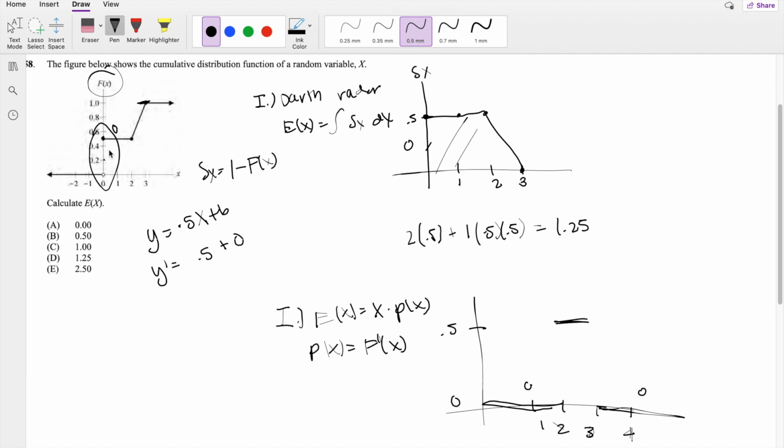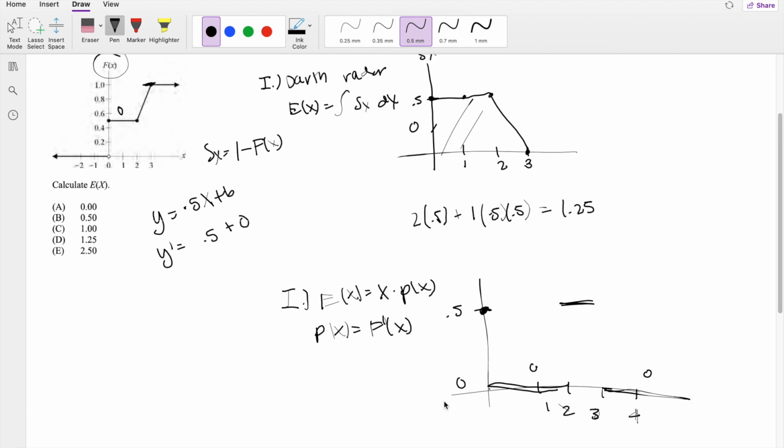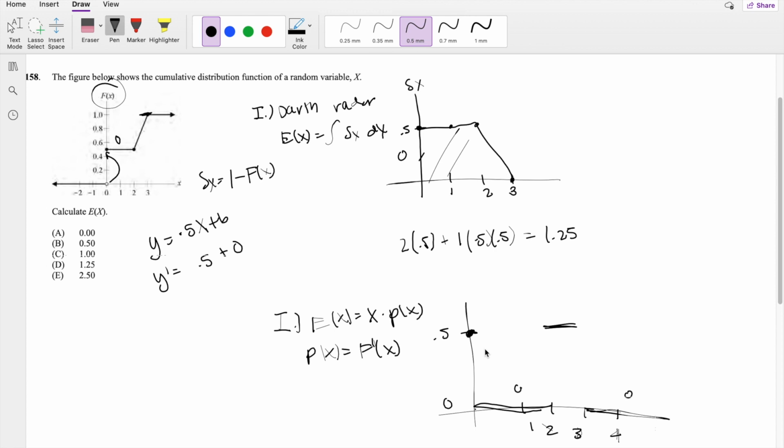And so the only part that we haven't really touched base on is at 0. At 0, there is actually a big jump. So at 0, the value is 0.5, because we know all probability has to add up to 1. If it's 0 everywhere else, then when x is equal to 0, the probability has to be 0.5. From 0 there was a 0.5 jump, so that's not a good way to think about this problem.